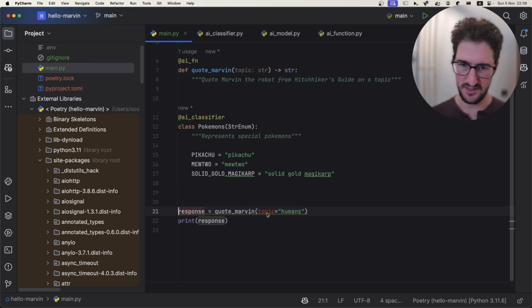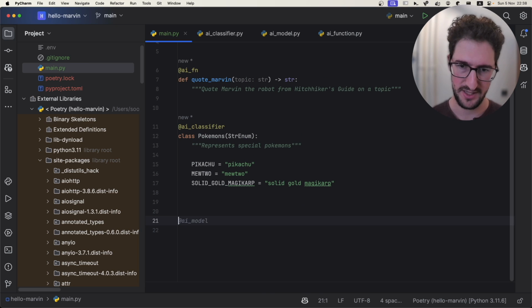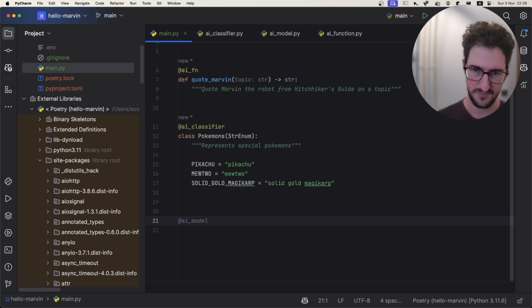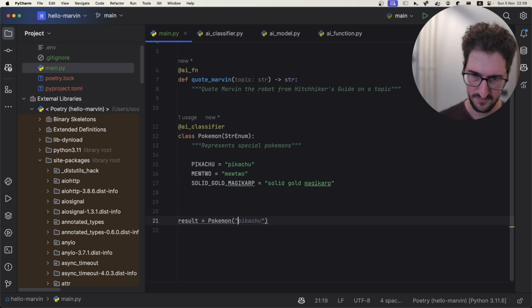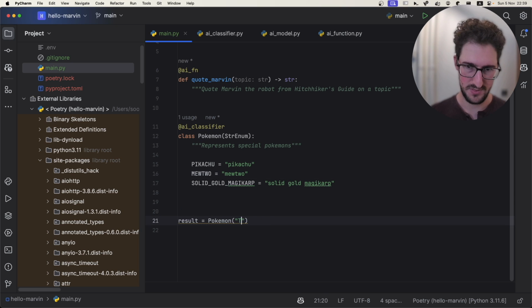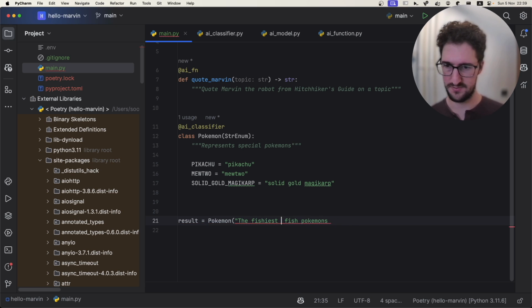And now let's try and invoke getting the actual results here. And let's go with Pokemon: the fishiest of all, the fishiest kind.